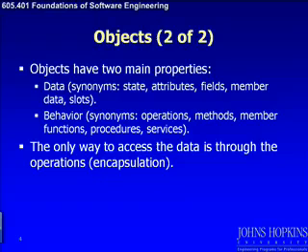The other property that all objects should have is that they should have behavior. So objects should do things. Right? So objects know things and objects do things. There are synonyms for both the data part and the behavior part. So you can see those on the slide. Sometimes they're called methods, for example, for the behavior instead of operations. Actually, in analysis, we're going to refer to the behavior as operations, as well as in design. In programming languages, though, sometimes the operations are referred to as methods or member functions, things like that.